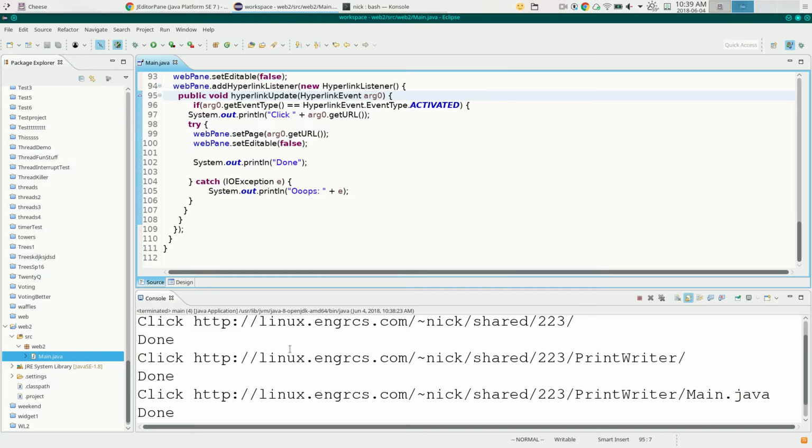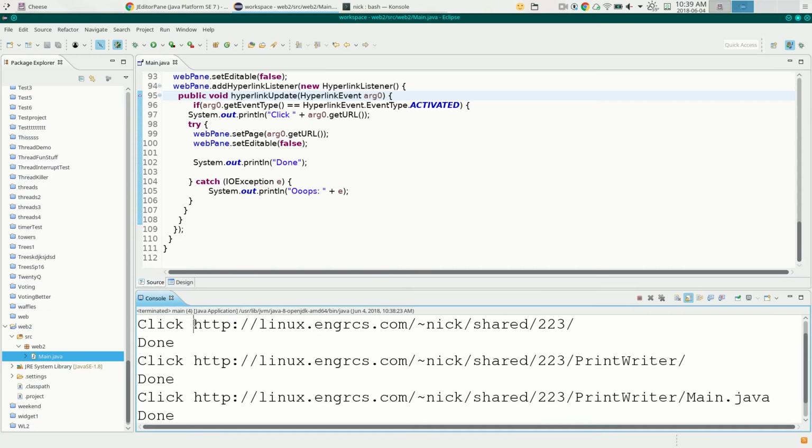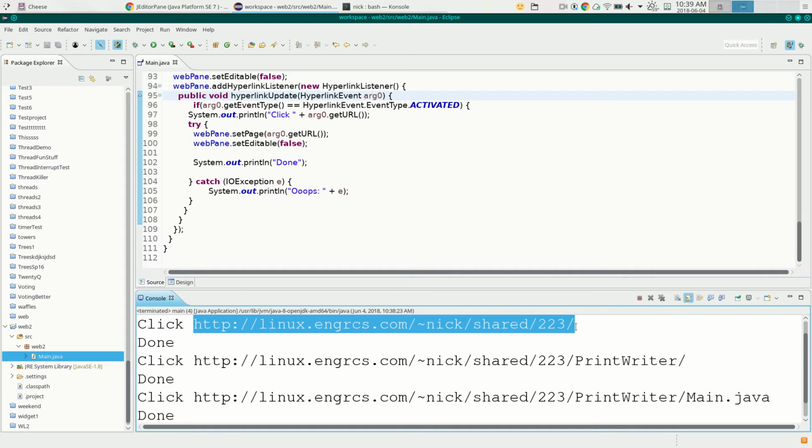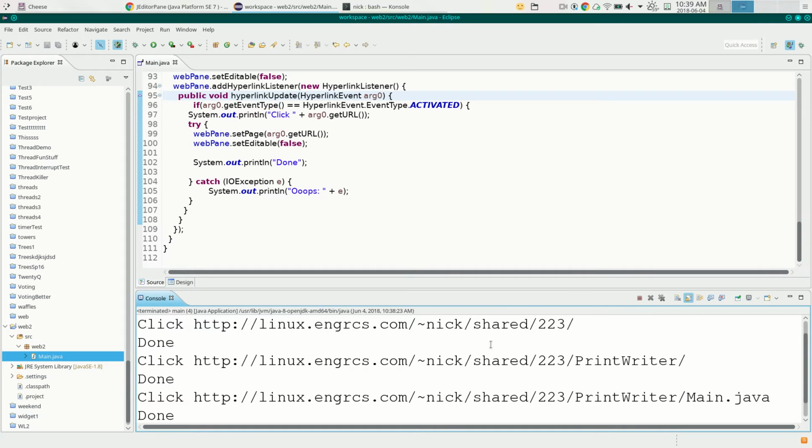And from that point, it's just code, right? It's just programming. So I print out a click message with this arg0 getURL. Here's exactly what getURL is returning. Any reason I can't just throw those things on a stack and give myself a back button? And then every time you click back, just pull off the last thing that you pushed on the stack, use that in the setPage method, and now you're going backwards. You can record history, all these things that browsers do. They're trivial. It's just coding.